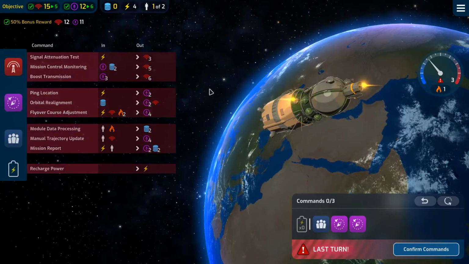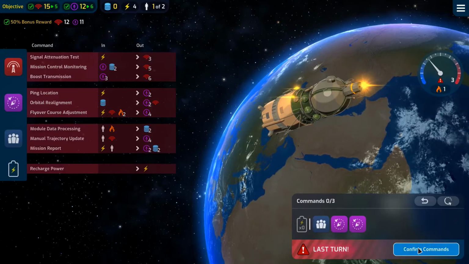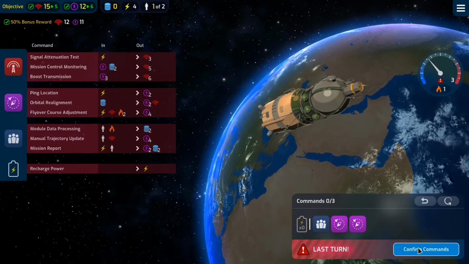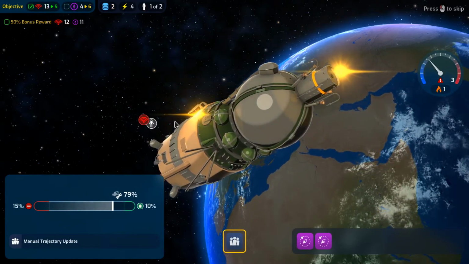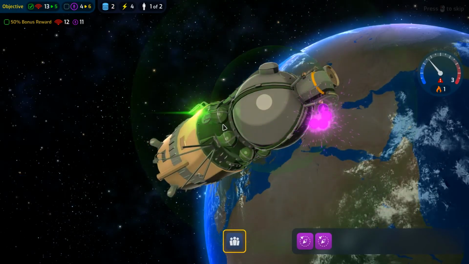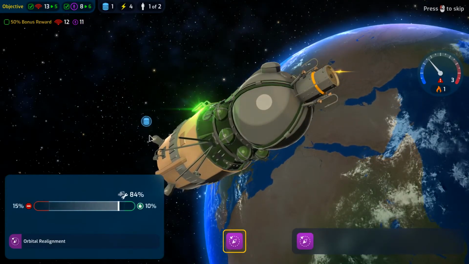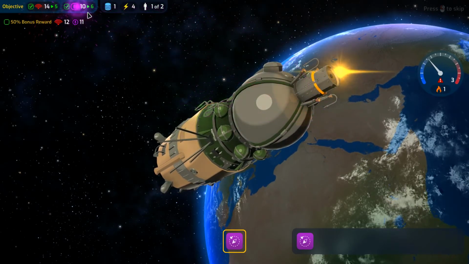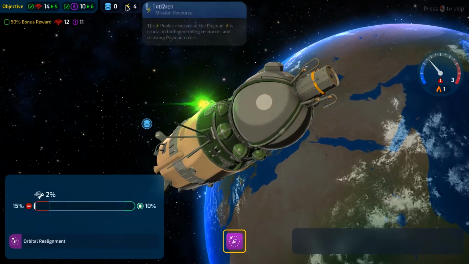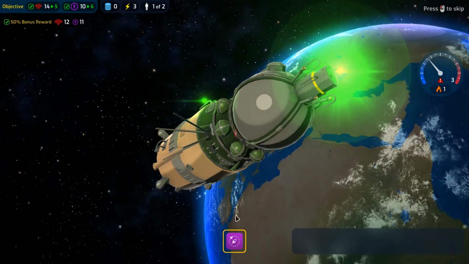That's it. Right, I've got 4 power. Let's just go. And there's no heat at the end, so once they've done this, they're basically through the atmosphere. Very nice. Use up that. We've got the +2, and then we get one more. Yeah, we've got a failure, but we can resist it, which is perfect. Resist. Very nice. Done and dusted.